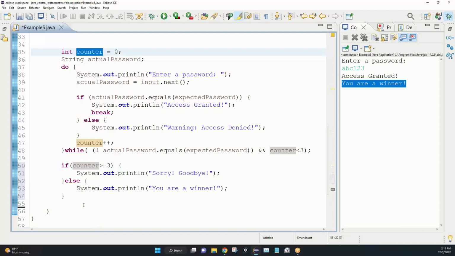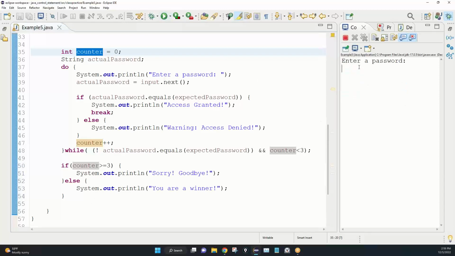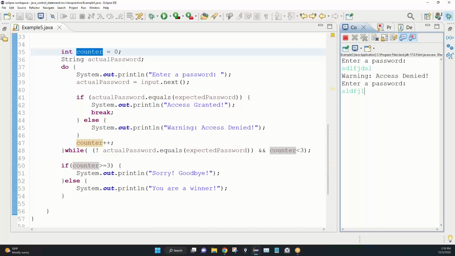Now let's run it and see if it works. So run. I'm going to say gibberish, enter. That's first try. Another, second try, third try, and then now it says access denied. And then it says sorry, goodbye, and it doesn't even let me type anymore. It exited everything.